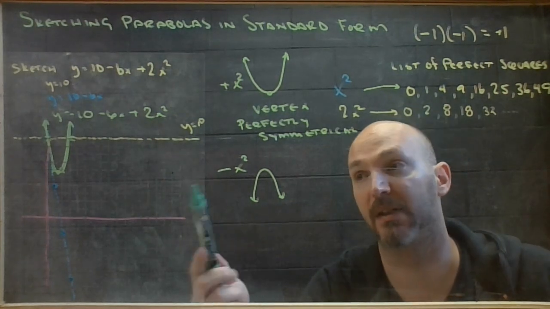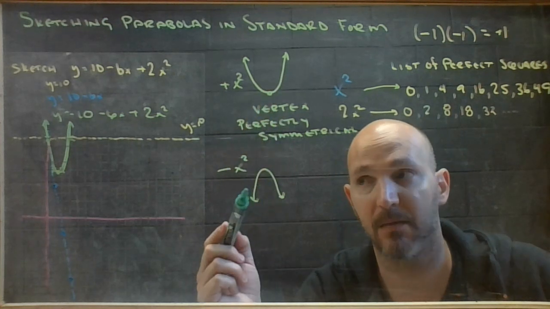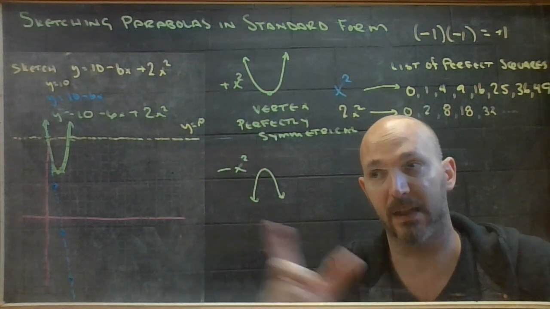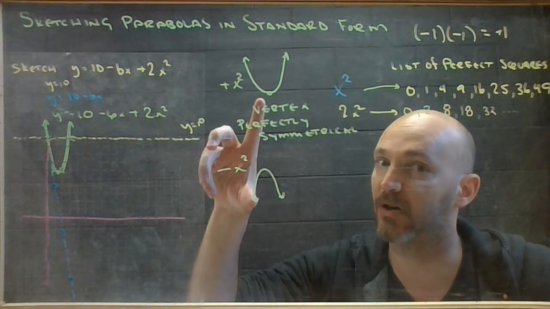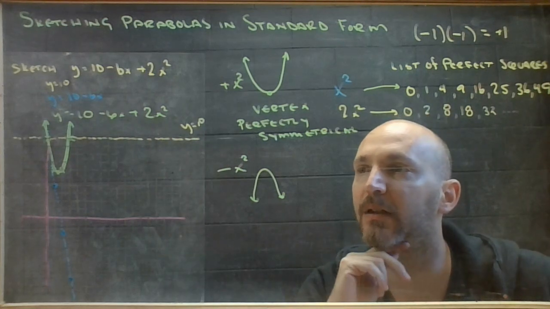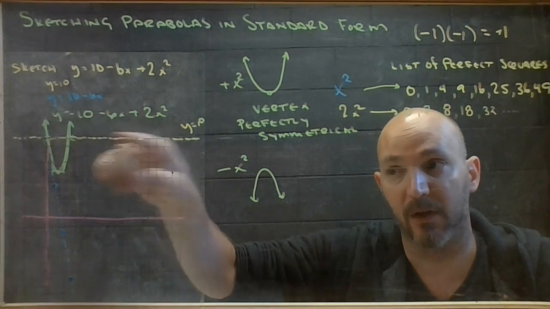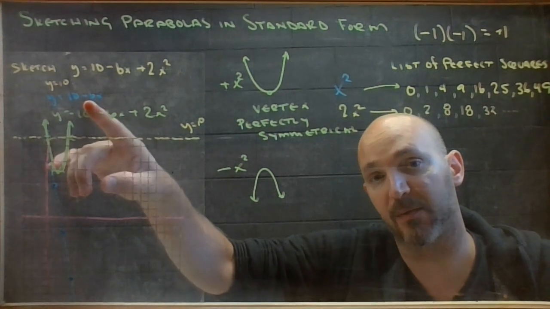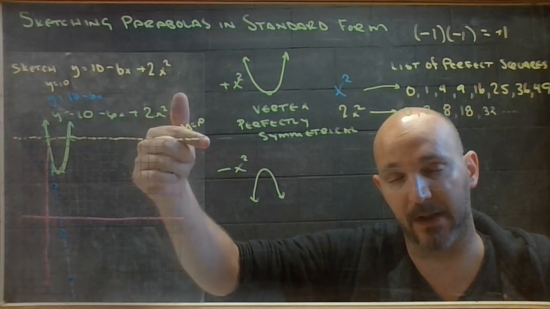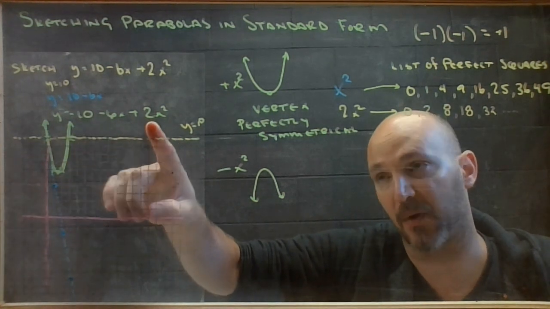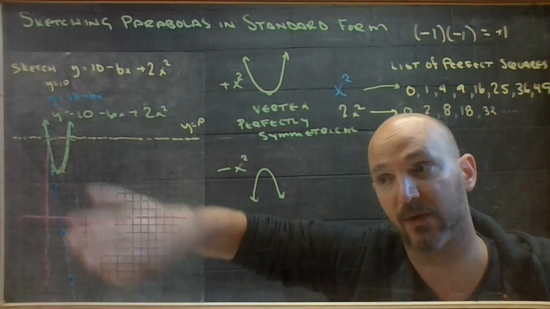So putting a number in front didn't change the fact that it's a swoop down and a swoop back up. But if you notice, it did make it skinnier. Or I think technically it's made it taller, which just makes it look skinnier. So if you can sketch this, y equals a number, you know where that is, and you can add or subtract a certain number of steps every time you take a step in x, then you can make a parabola by adding either x squared or some multiple of x squared to that dashed line.